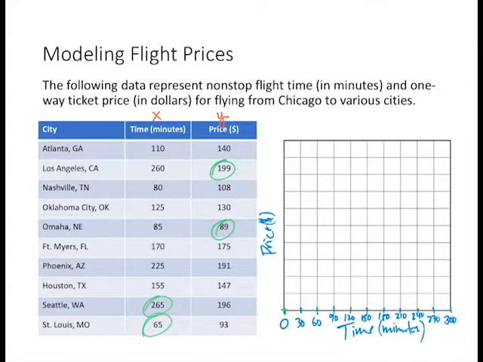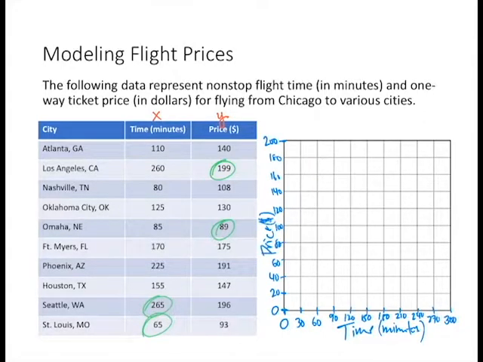Not always going to start at 0, but in this case, that's pretty close to working for us. And then let's go all the way up to 200. Since the highest number is 199, we can stop at 200. And that means that since, again, we have 10 boxes, we're going up by 20s. So 20, 40, 60, 80, 100, 120, 140, 160, and 180.